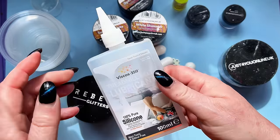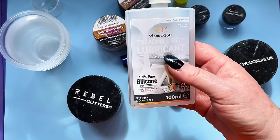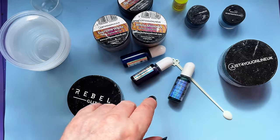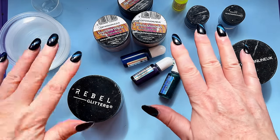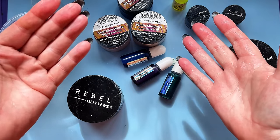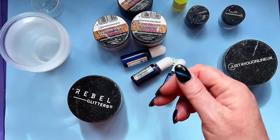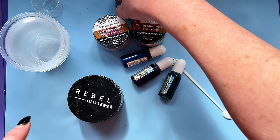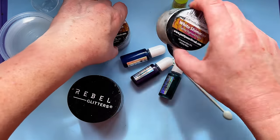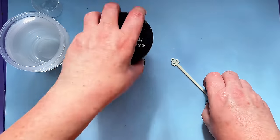I bought two bottles of this silicone lubricant — really cheap because it's the only 100% pure silicone oil I could find in small quantities. First job, of course, is to get some resin mixed up. We're going to do it in two stages. Obviously we're going to want it to still be soft so that I can actually bend it, and when you do it in two stages that could be tricky, because the first stage needs to cure a bit first. It's a bit of a challenge, this one. Just going to clear the space and get the resin mixed up — I'll get my gloves on and my mask and we will get started.